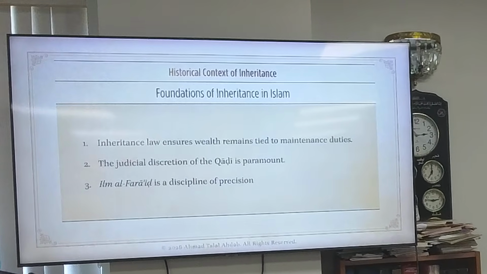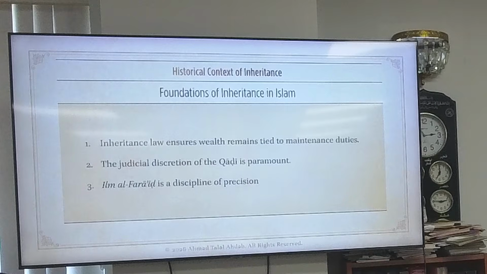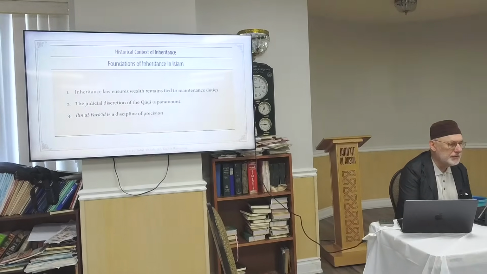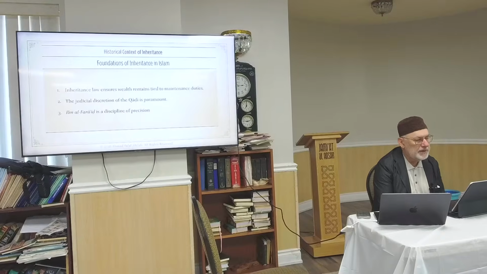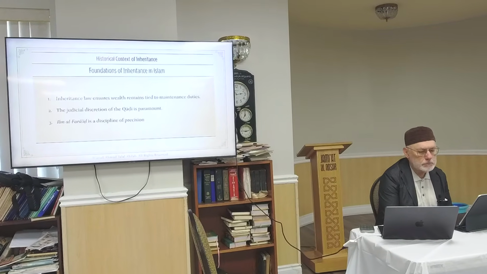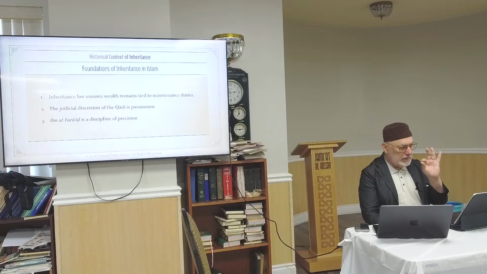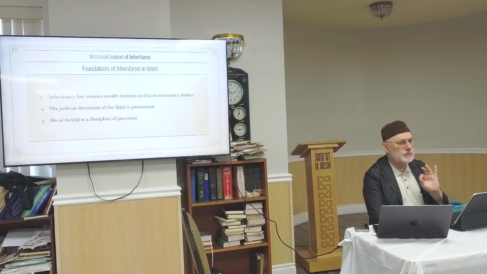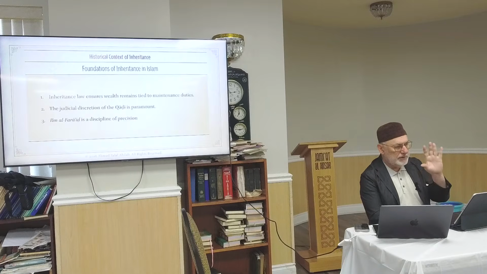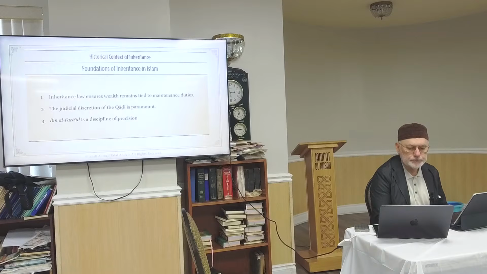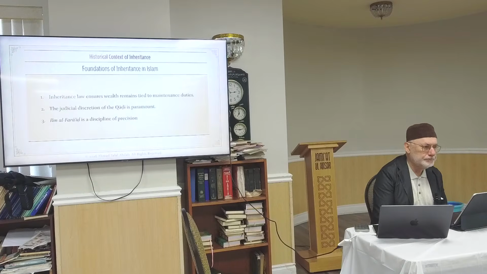So, the foundations of inheritance in Islam: inheritance law ensures wealth remains tied to duties, to obligations, to financial burdens, to maintenance duties. And the judicial discretion of the Qadi is paramount, because the Qadi needs to look at everything and see what's the best way of distributing this estate based on the rules in this particular case, if the particular case is not fully explicit. And ilm al-fara'id in general is a discipline of precision.